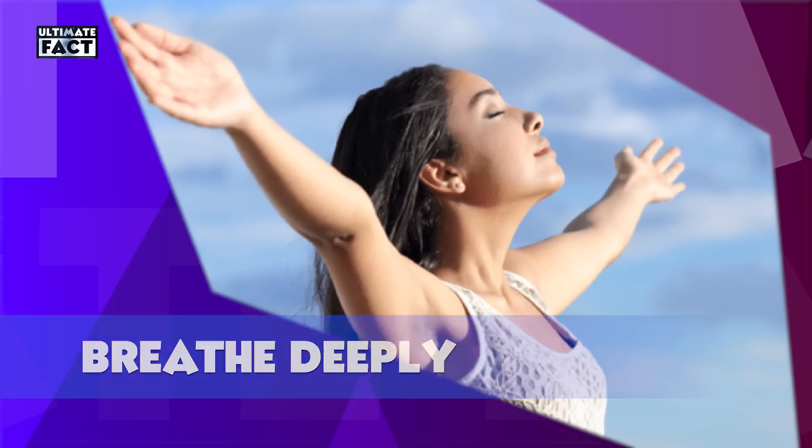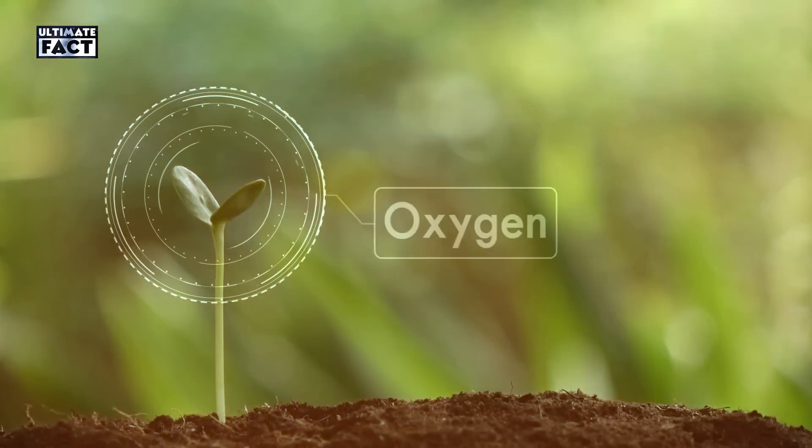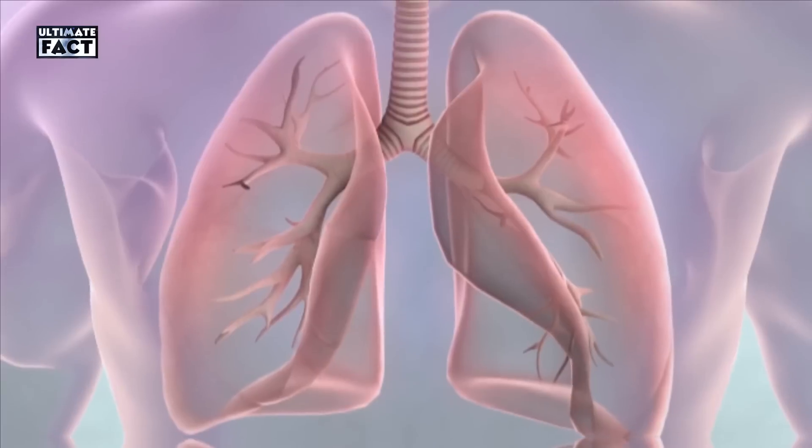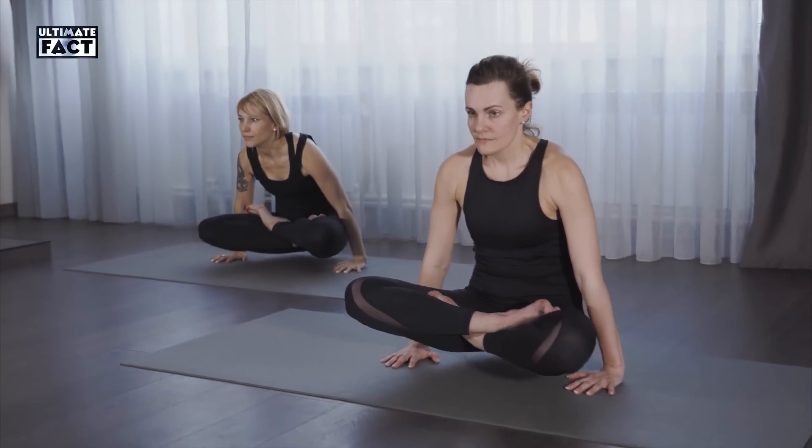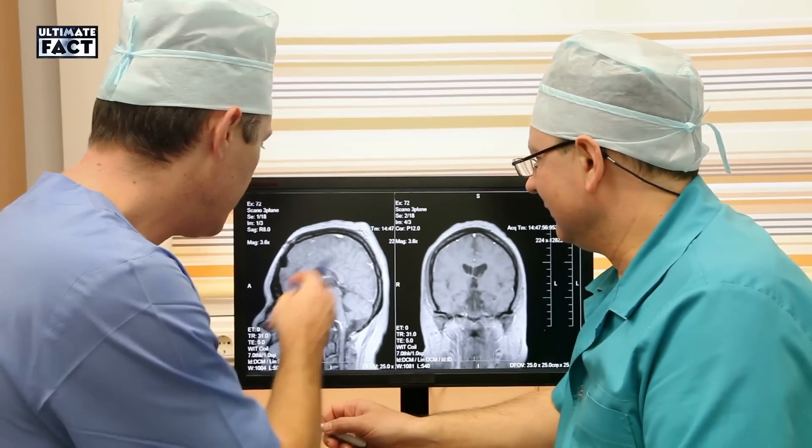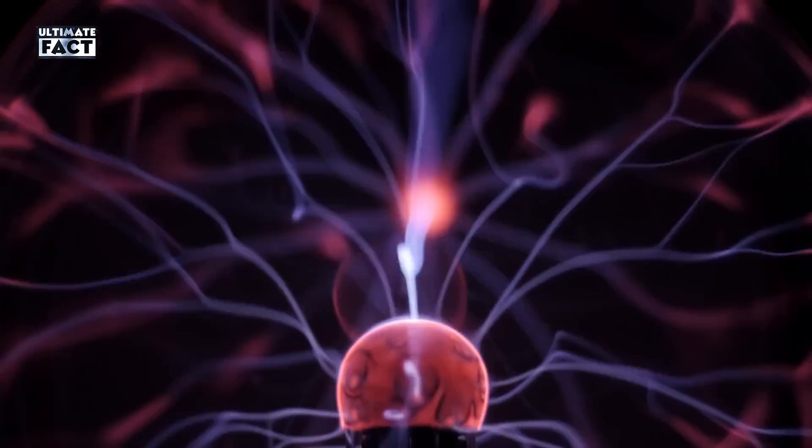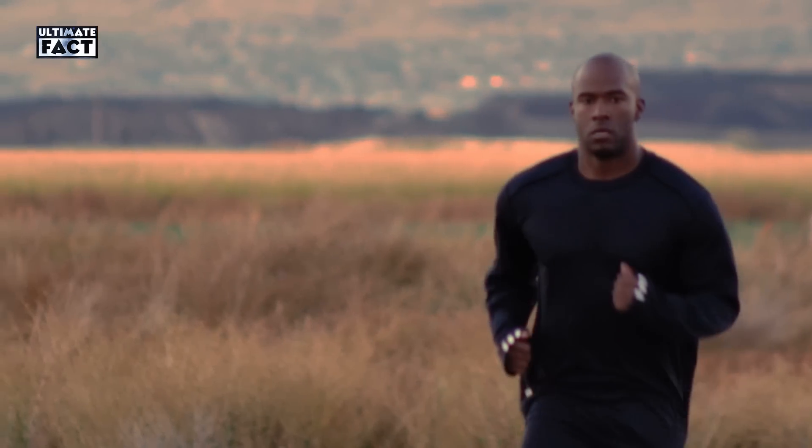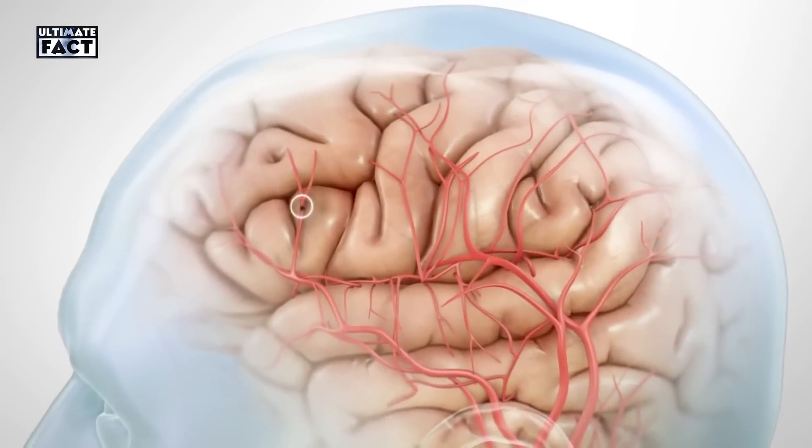Breathe deeply. Fill your lungs, expel stale air properly, and your brain will thank you for it. It relies on oxygen to function at the highest levels and to grow new brain cells, which helps it encode information, so feed it with as much oxygen as you can. Oxygen is crucial to the brain and it can't survive very long deprived of it. You should practice good breathing techniques and give your brain as much oxygen as it needs. The brain is a complex and energetic organ which tells your body how to function using a system of nerves. It contains billions of nerve cells or neurons and it coordinates thought, emotion, behavior, movement, and sensation.